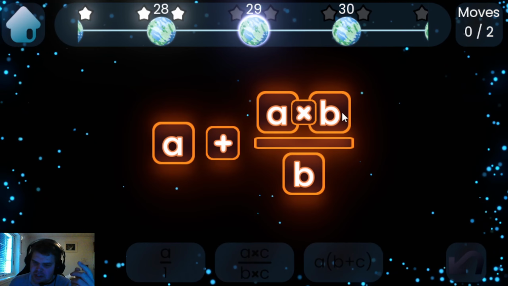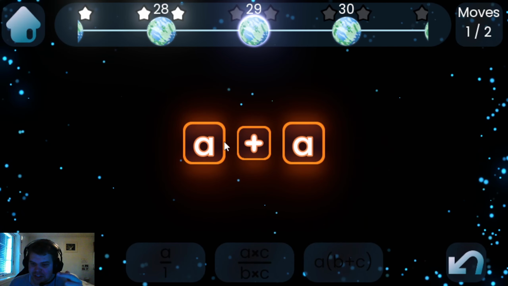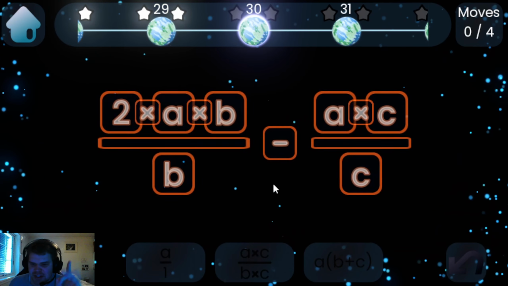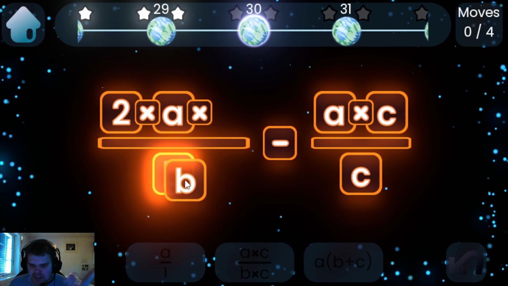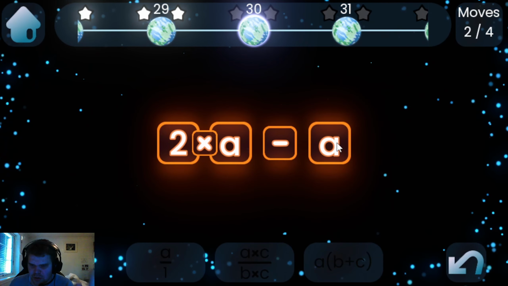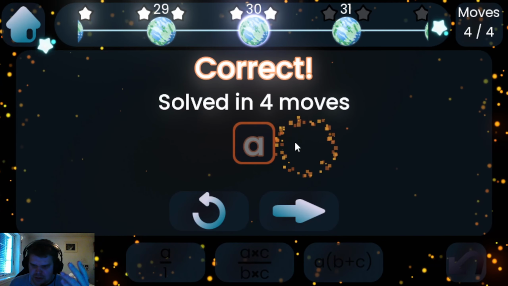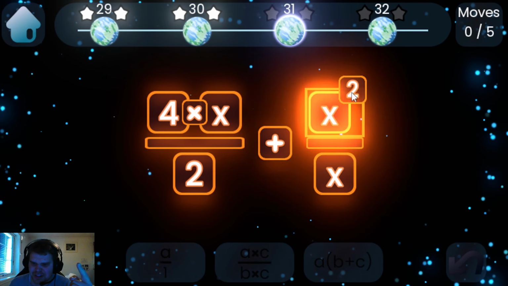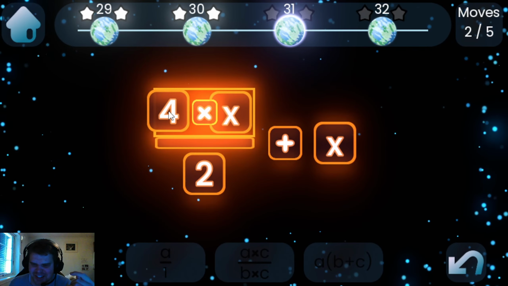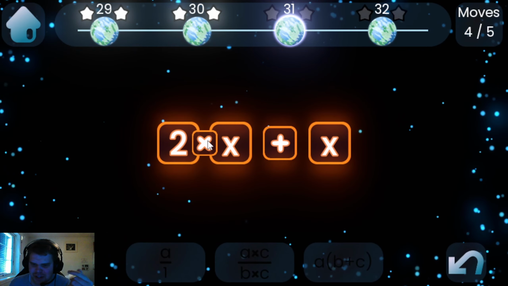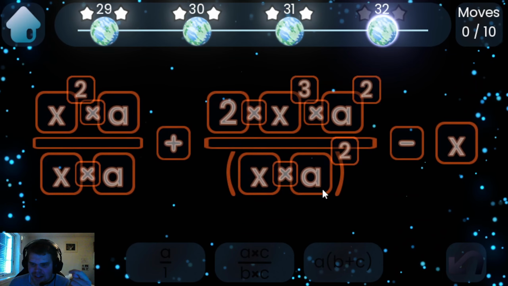All right, I was like, what is happening here? This is a newer level, and I kind of forgot that I made it. It's a wonderful level, though. This is where you have to factorize individual fractions first, and then when you're done, hopefully you have similar terms, and you do. So yeah, there you go. Nice. I completely forgot about these levels. It completely caught me off guard. I just made them like a week ago or something. These are really new levels.